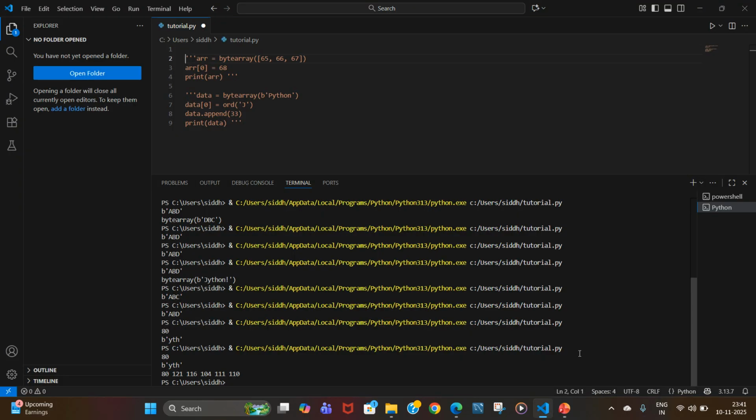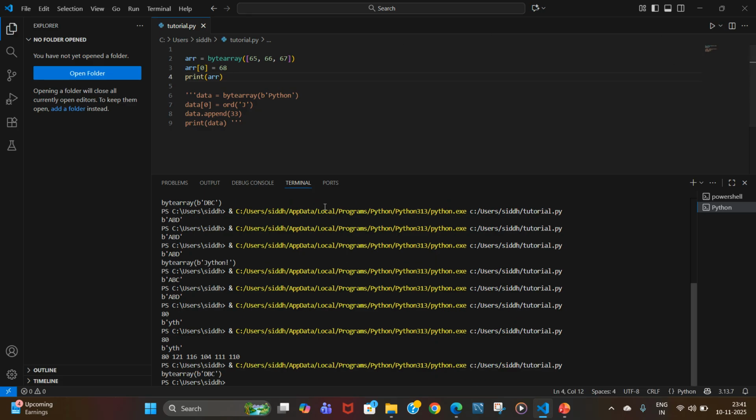Here we have array of bytearray 65, 66 and 67. When we say array[0] equals 68 and print array, it gives us bytearray DBC. Unlike bytes, here you can change the individual elements.